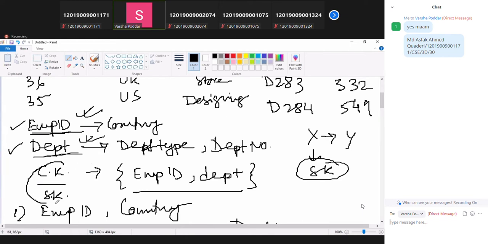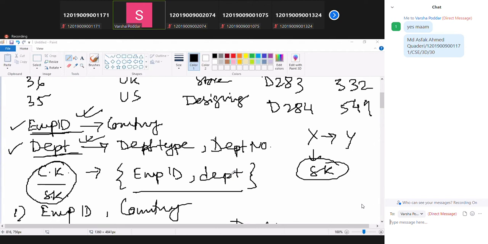Now you try to identify a key from the table. That can be a super key, that can be a candidate key, anything. So this particular candidate key or super key, whatever you call, only employee ID cannot be a super key here, because employee ID is having repetition. So it cannot be a super key. Employee ID plus department, if you just club those two attributes together, then you are finding a key. Okay, then you are finding a key. There is no problem.